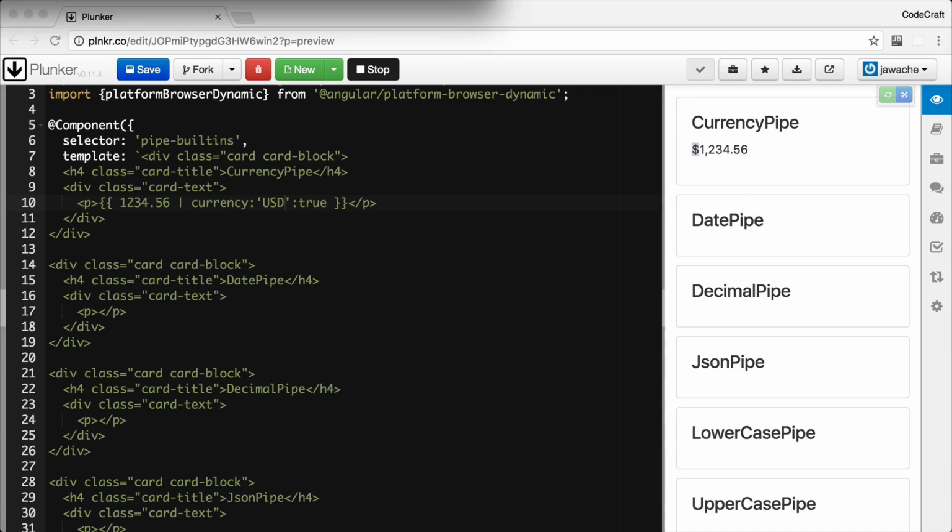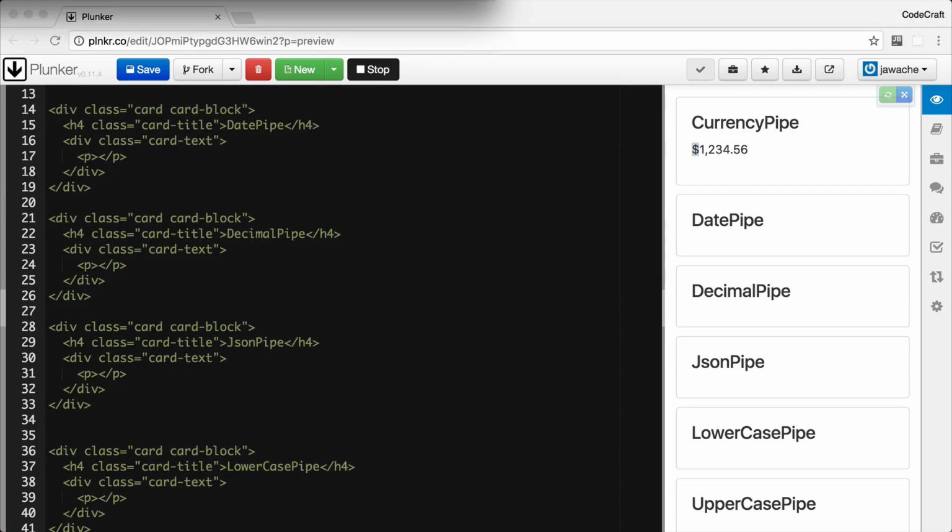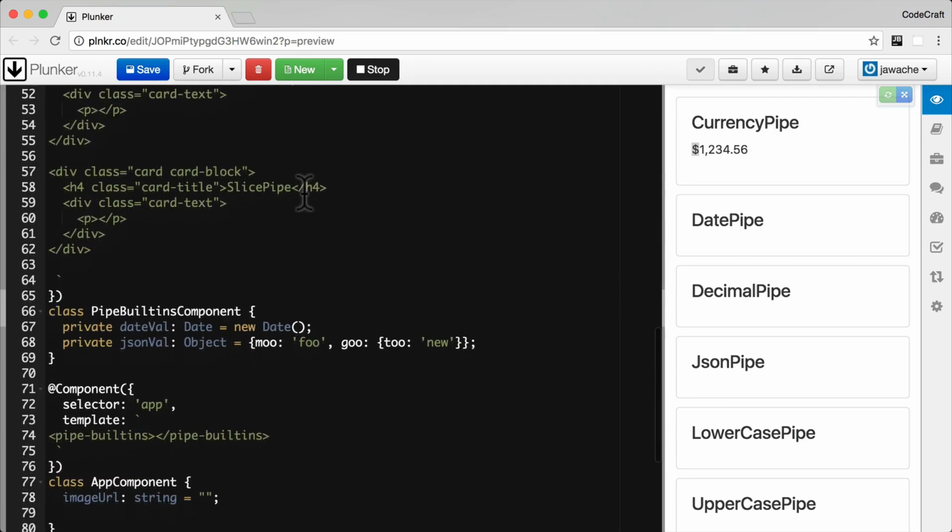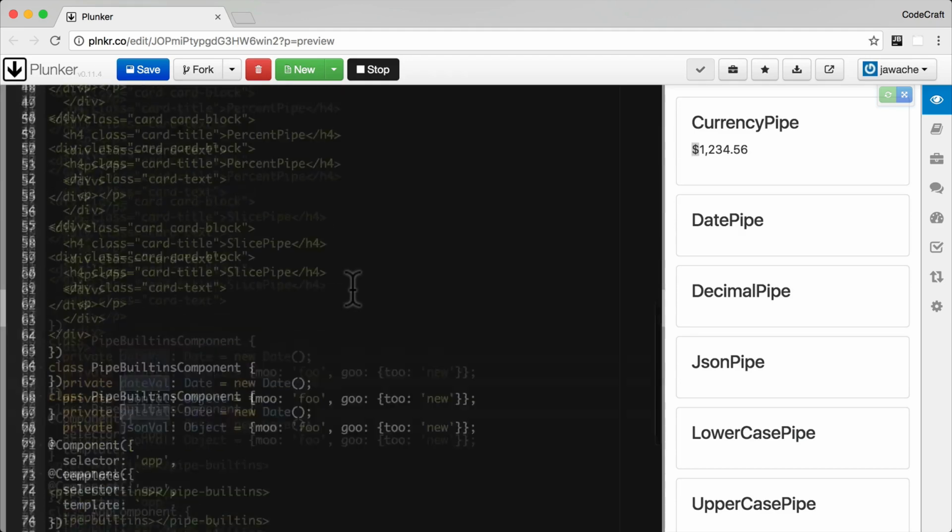The next pipe we're going to look at is the date pipe. This pipe is used for the transformation of, well, dates. The first argument is the format string. So let's start off with using the date val. If you remember from our component, date val is actually just a new instance of date, which really means the date and time right now.